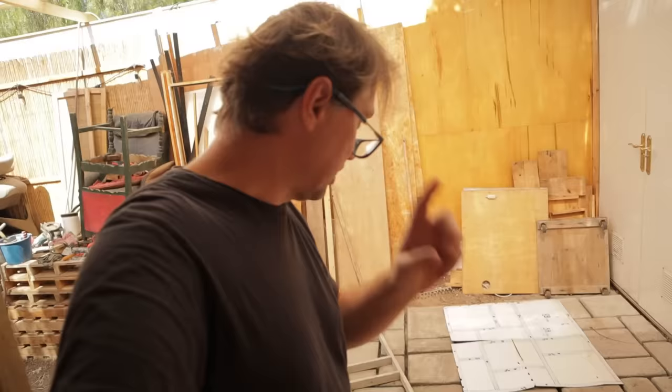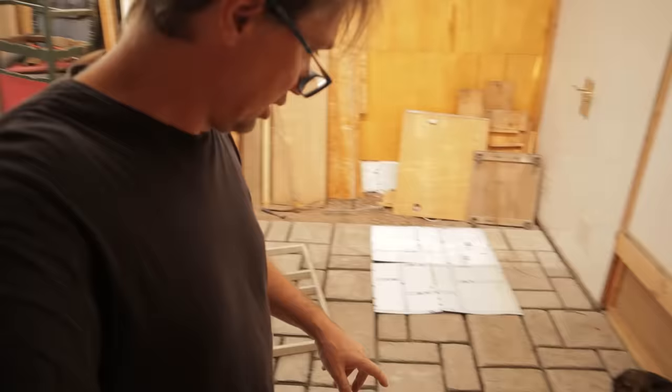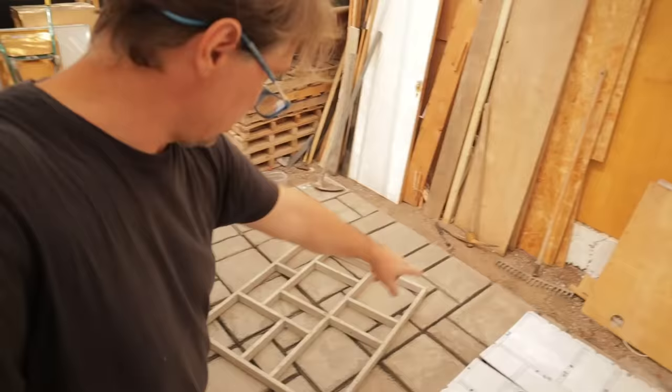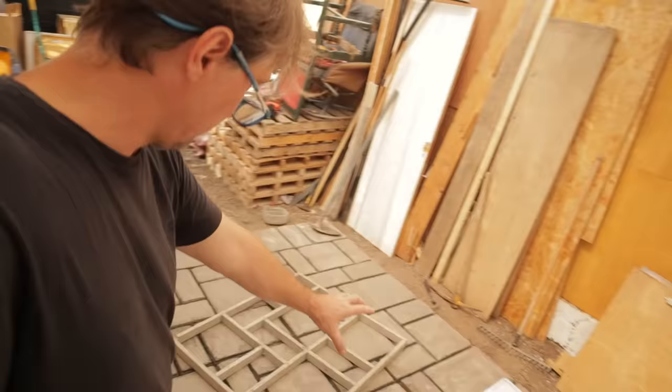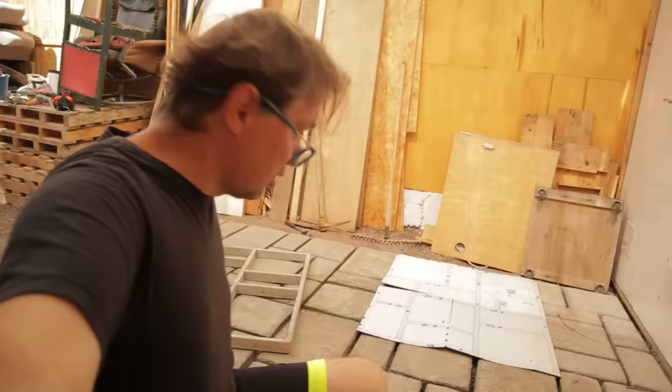For this part of the patio, it took me around 4 days, but 4 days because I was recording. If I just do this without recording, it will be finished in 2 days. The first day I made these 4, and yesterday, the second day, was all these 8, and one day I need to make the mold. Okay guys, let's go on video.